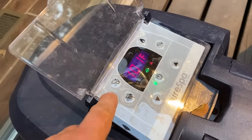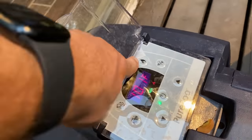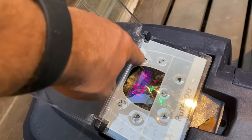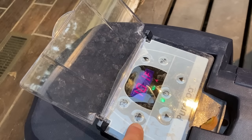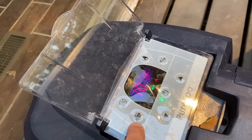So the little interface here just has a couple options. It has the air jets. It has the heat. So if you want it to turn on the heater, you just press the flame button and that turns on the filter and the heat. If you just want to run the filter, you can hit this button. It'll just cycle through the filter.